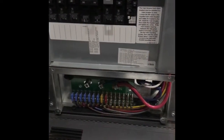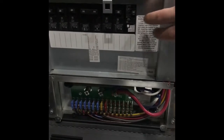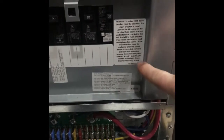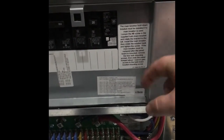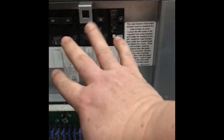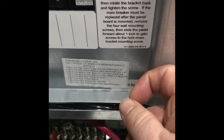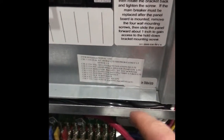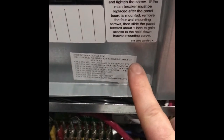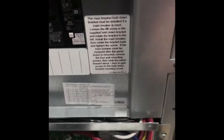So we have a completed installation. And there's just one thing that I learned as I was putting the breaker cover board back on. The breaker cover board has an indent here, and what it does is it goes right flush up against the piece of metal that separates the DC side from the AC side. So what I did was, if you recall, behind this cover is an open grommet and an open hole. I really carefully fed the 3 wires and the ground wire through that grommeted hole. It took a little longer than I expected, but that allowed me to flush mount the cover, and away we go.